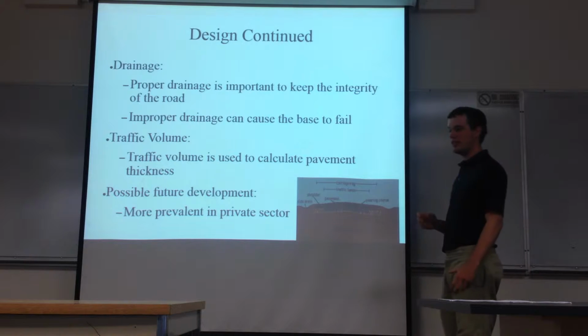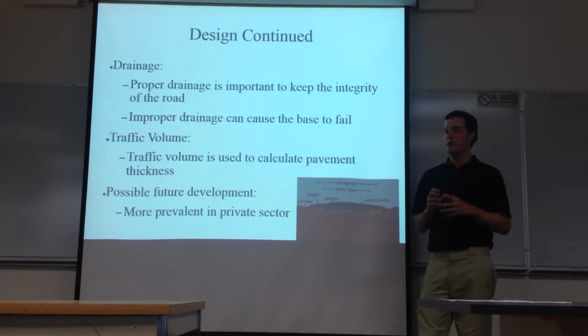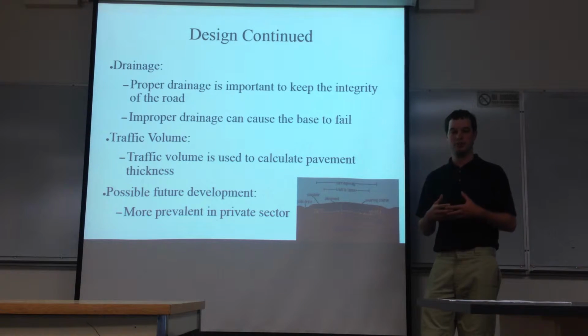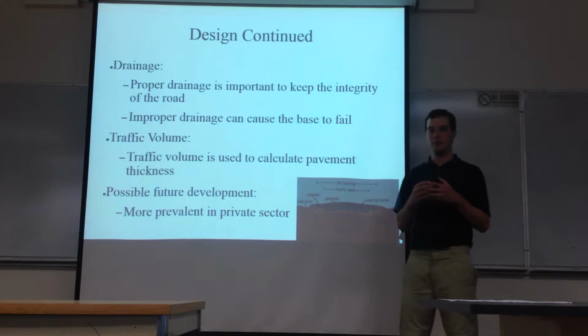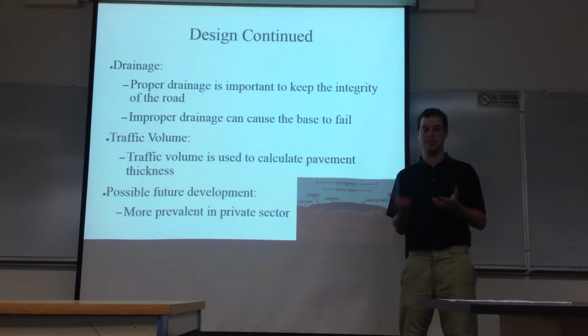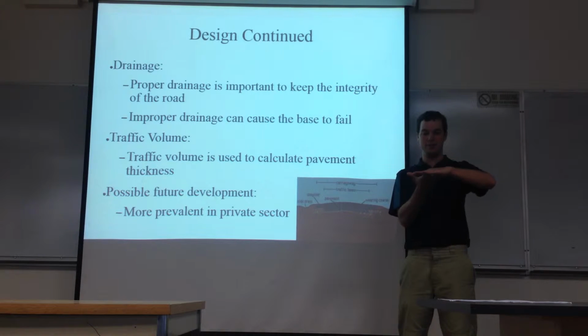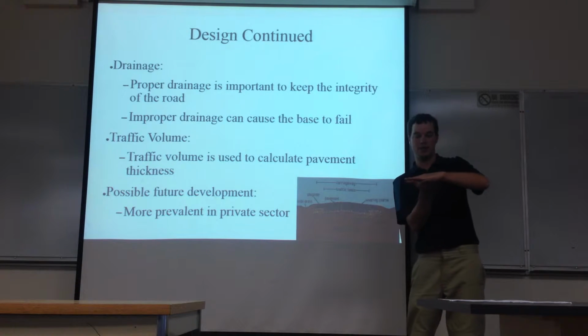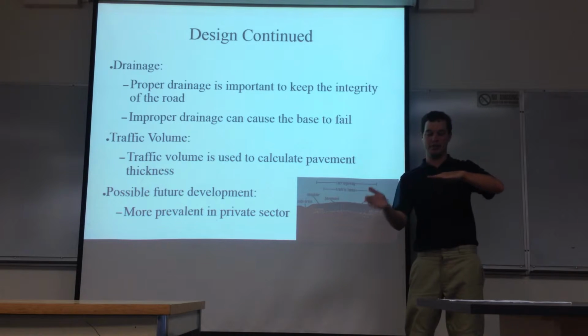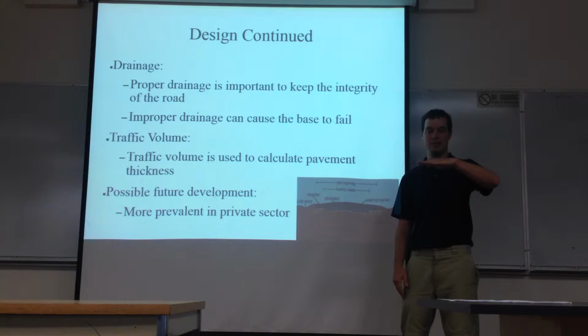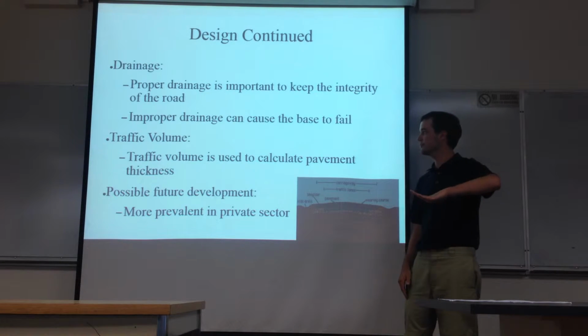Drainage. As I said before, drainage is very important. Proper drainage will reduce the freeze and thaw cycle process. So if we can get that water out from underneath the road, it won't have the chance to freeze underneath there and expand and break the road apart. The other thing, you have to think, you've got this pavement on top of dirt. The pavement is impervious, meaning water won't go through it. But if we do have water get underneath the pavement and the soil and it's not drained properly, it's going to wash the soil out and eventually erode all the soil from underneath it, taking away our pavement support, and it just cracks and breaks.